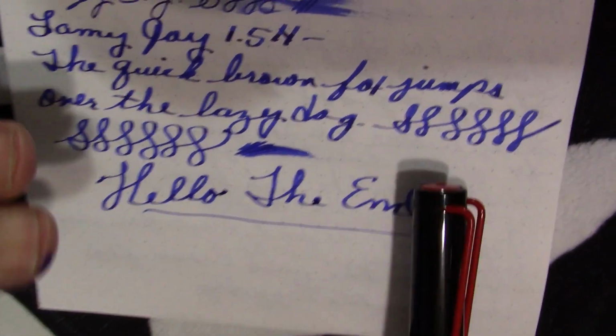Well, there you have it. I believe I have all the nibs except the 1.9, which I need to get. But I do need to, little by little, start adding to my collection of the Lamy fountain pens. The Lux has been on my wish list for a few years now. Inky fingers.